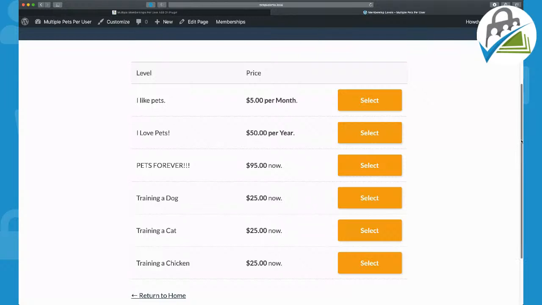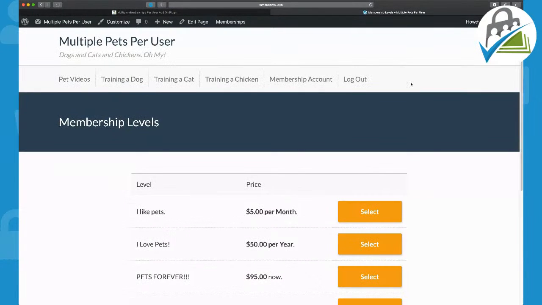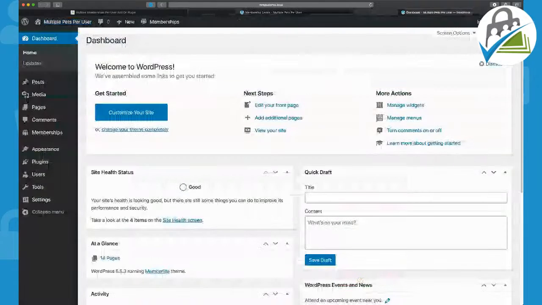And it's also very possible that a particular site may just have different kinds of subscriptions and they want to sell multiple types of monthly subscriptions, multiple types of annual subscriptions. So there's a bunch of different ways that MMPU can be used. But it's just figuring out whether or not your particular use case needs it. So at this point, this whole site right now does not have MMPU on it. So we're going to go ahead and enable it.